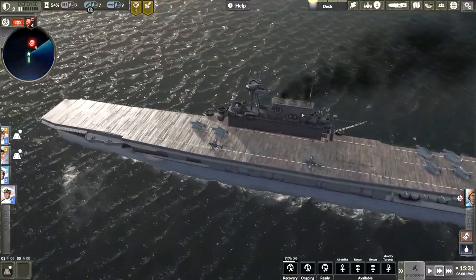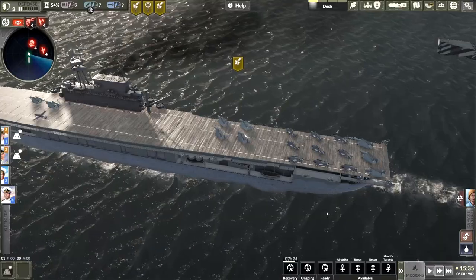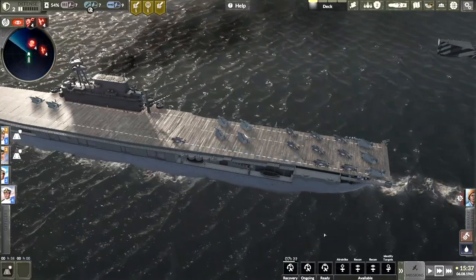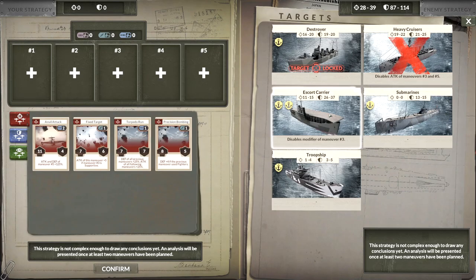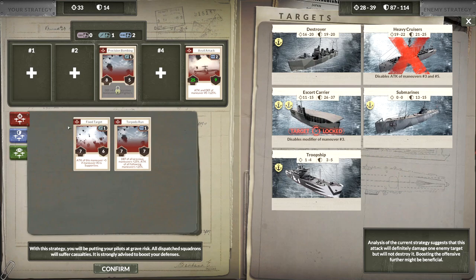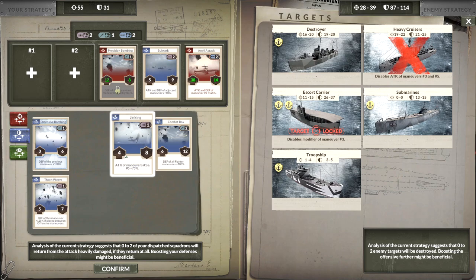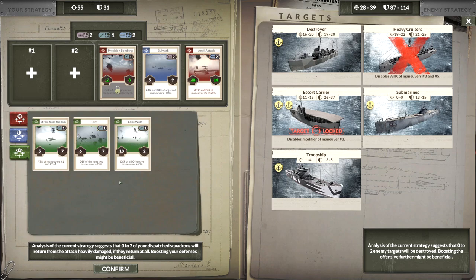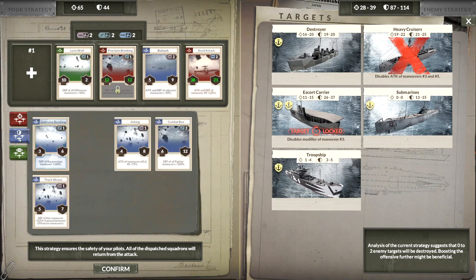This is intense. Oh, another strike. Oh my gosh. I don't have another cap, so nothing to be done about that. We're going to have to launch our airstrike. We got to take this carrier out. All right. We're in the money this time, fellas. In the money. Go. Very good. Let's grab this. And the safety is ensured of all of our pilots. How many guys can I have on deck?